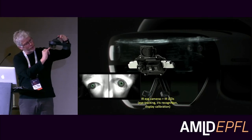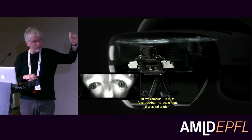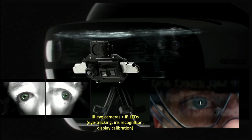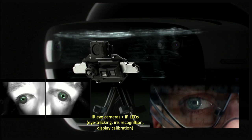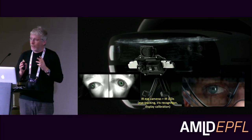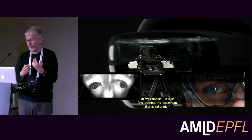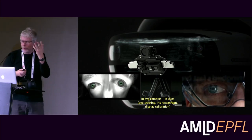Beyond that, there's also eye tracking built in. Two small cameras look at your eyes, and around the rim of the lenses are small infrared LEDs that reflect off your eyes, allowing precise computation of where your eye is and exactly where you're looking. This is used for scenarios like auto-scrolling as you read, but also for iris recognition for biometric authentication, and critically to calibrate the display for interpupillary distance. If you render the two images assuming the wrong eye separation, you'll perceive everything too big or too small — and if the holograms look inconsistent as you move around, you'll become uncomfortable.